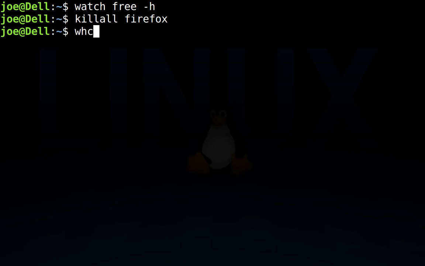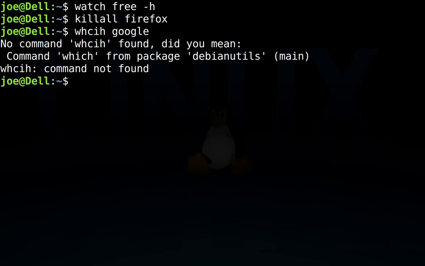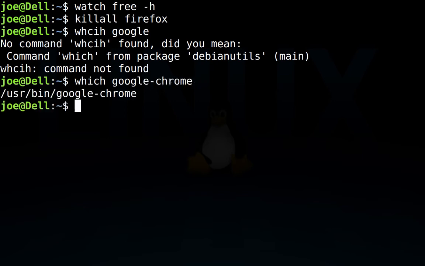So for instance, let's go back to the which command and put in google. I didn't find that. So let's find google-chrome, because that's another one that might lock up on you. Okay, there's google-chrome. So if you're running Google Chrome and it locks up, you want to kill it. If you can open up a terminal, then you can figure out exactly what command it is to use. In this case, it's google-chrome, and then you would kill it. That simple. Actually, I think that you can just put in chrome and it will work there as well. Try them both ways if you actually want to use this to kill Google Chrome.